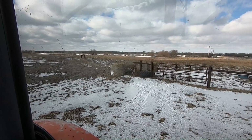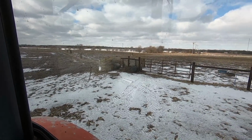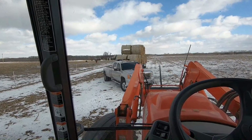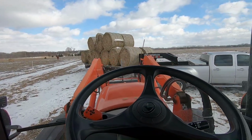Okay, as you can tell down there, we've got 4 bales set up around the water to kind of protect it from the wind. Now he's got the rest of the bales on the pickup truck, and he's going to take them down and we're going to put them in the dip.